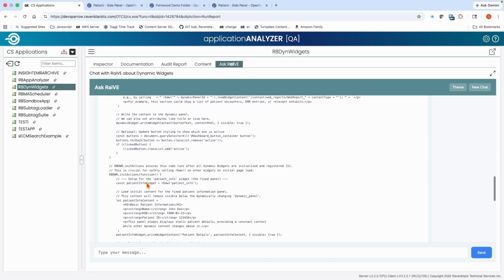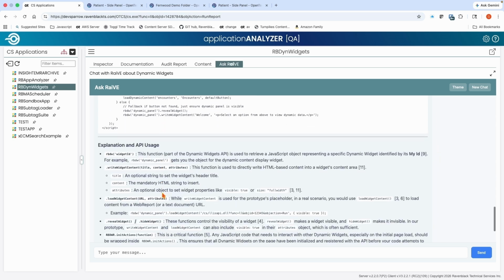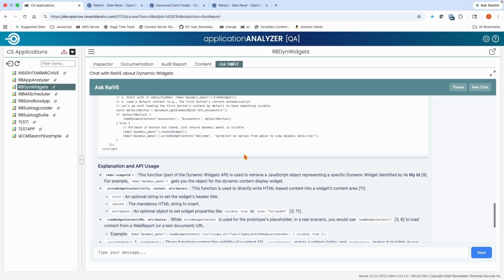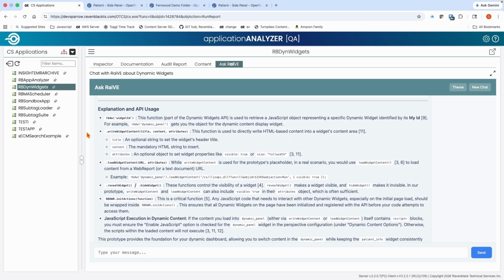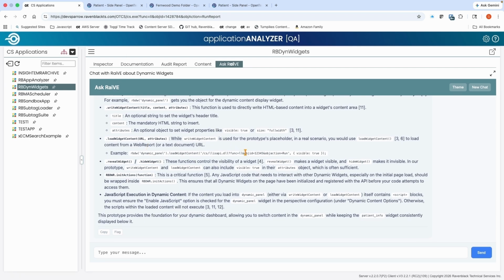And as you get into it, you'll notice these are some of our API. We have an API with multiple functions in it that let you do all the things you would want to do. For example, the patient info widget, things that we might want to put in there initially. And as we go down here, some of the other widgets, revealing them, writing content to them, and all that kind of stuff. Below here, it talks about all the different functions it used, the parameters that were put into it, and it's very comprehensive.